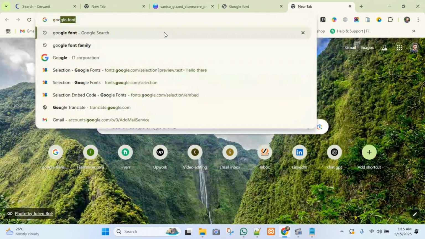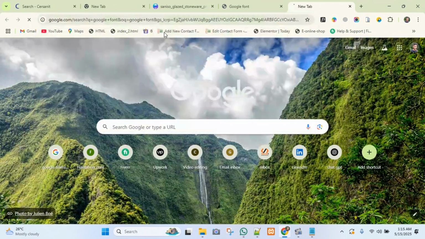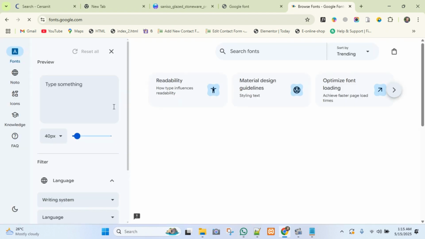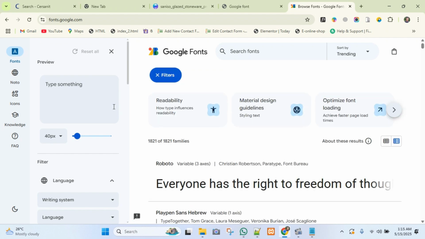Type Google Fonts and click enter, and I can see the first one, Google Fonts. Click this, and here you can see a lot of fonts, whatever font you like. Now you can see this is the example.